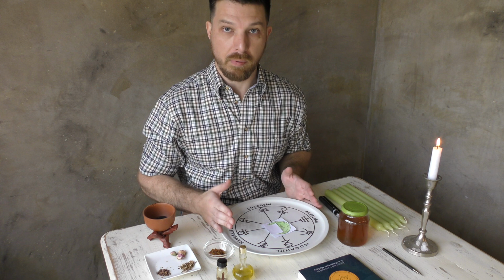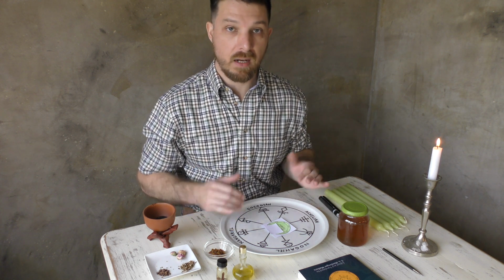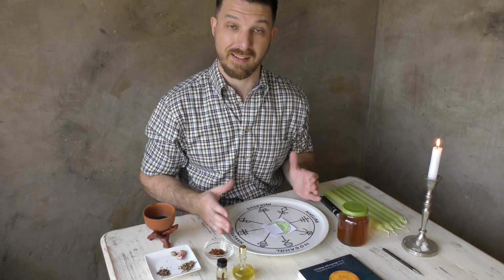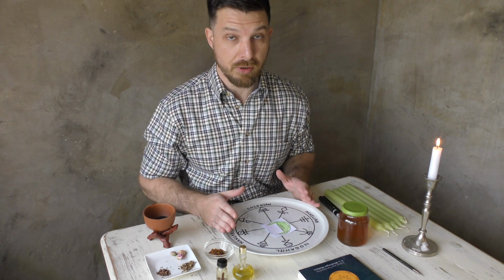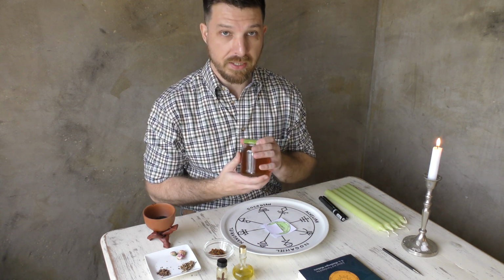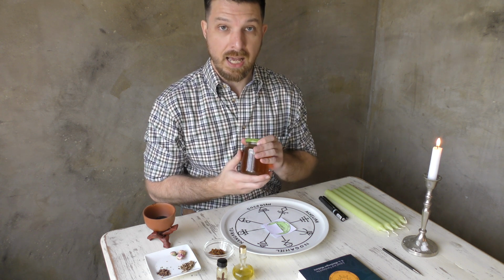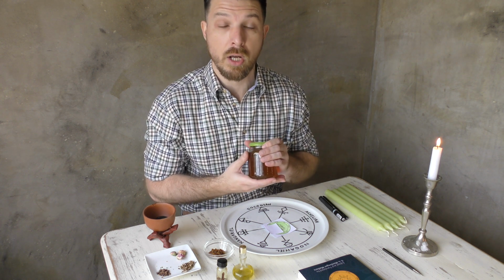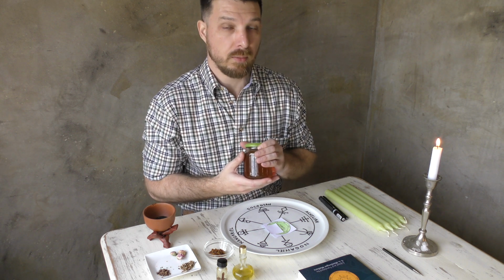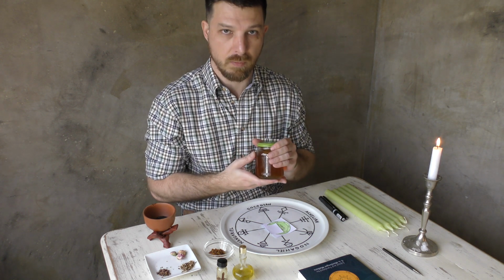Now this spell builds on that, and we will develop some of the ideas in that spell a little bit further by incorporating some sympathetic magic. In particular, we'll be working with the very famous hoodoo honey jar spell. It's a form of sweetening work, a form of sympathetic magic that is intended to sweeten someone to you, to change their attitude, to make them like you, to get them to be warmer and nicer to you, and to love you in the context of a love spell, of course.